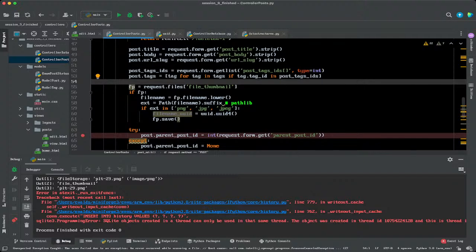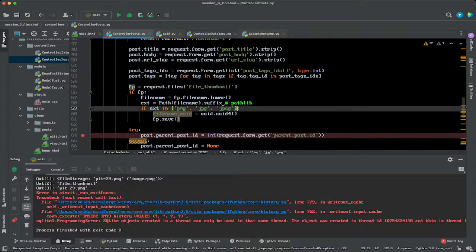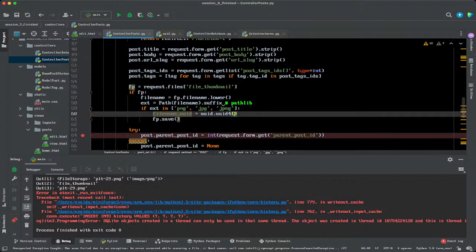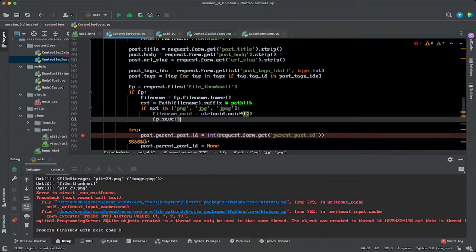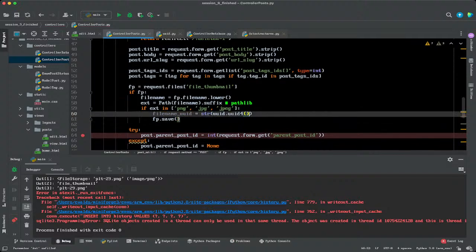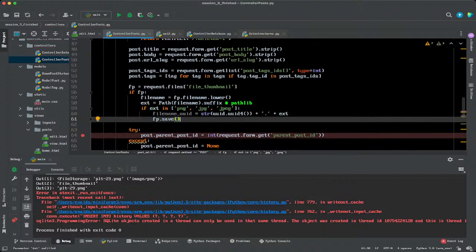Just a second. Okay, we'll debug it. So I think you should be able to just convert it to string, but maybe from the hex. So that will be that, and then plus this thing plus the extension, like that, and then we need to save it in some kind of path.